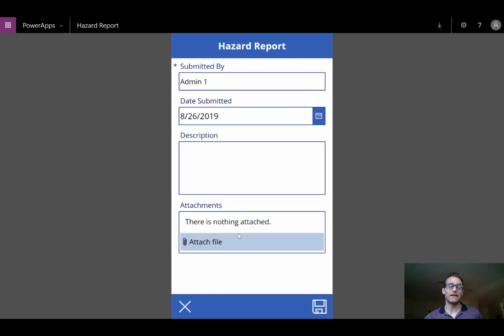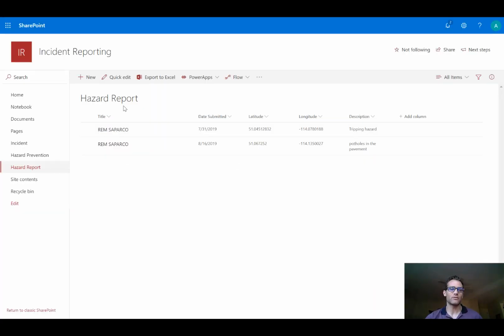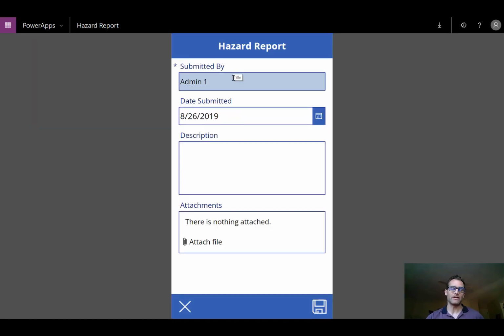Today we are going to be doing an extension to one of the other videos or blog posts you probably have seen around our hazard reporting solution. In the first part, you would have gone through the process of building a SharePoint list that looks something like this for reporting hazards and storing that data in. And then you would have also gone through the process of building a Power App. The Power App is a mobile app that captures the details of a hazard and includes the ability to add an attachment, like an image, if you're using the mobile app that you take with your smartphone. And so all this information is going back into the SharePoint list. So that's really the capture of a hazard, which we covered in the first post.